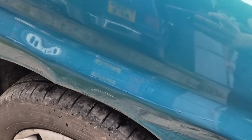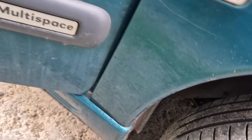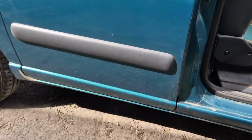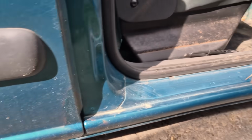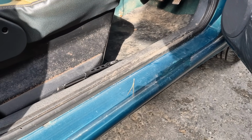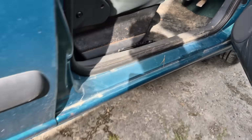By the way, I did some paint touch up on the bonnet and you can't tell. Oh no, wait, you can tell. That's terrible. Hopefully better than just having holes. And I've done some touching up on this wing and down on this area down here. A bit more hard to spot the paint repairs. That there was also really bad. And across the top of the sill. But yeah, terrible match, but that's touch up pens for you.